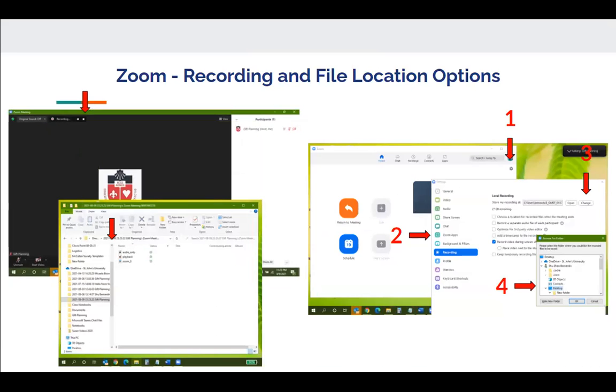If you want to do a recording like we're currently doing as well, there is a button if you're the host that says record. And once you press the record button, the system itself will say recording has started. And then to stop the recording, you simply press stop. And when the meeting ends, the video will generate itself and it will save it on your computer.